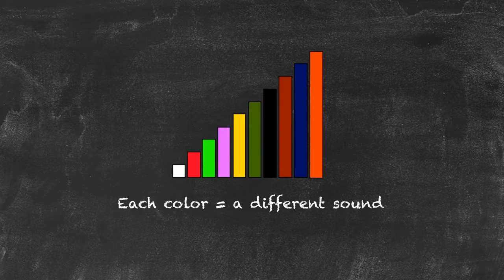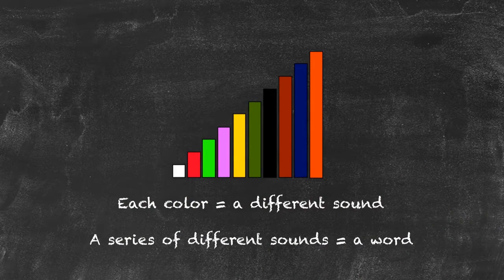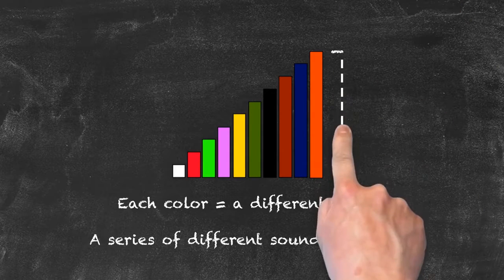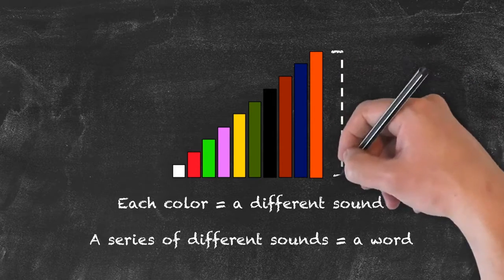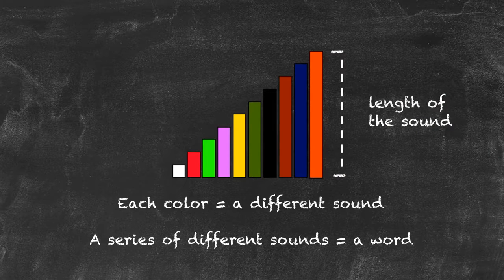One particular colour may represent one particular sound, and by putting those colours out in a series he could represent the linking of those sounds into a particular word. And indeed, the length of the rod itself could tell you something about how long that sound should be pronounced. So if you were quite inventive and you were trained in this particular method, you could use this series of coloured rods to develop the pronunciation of words, move on to the next level into the way in which sentences are actually constructed by using the rods, and so on and so forth.